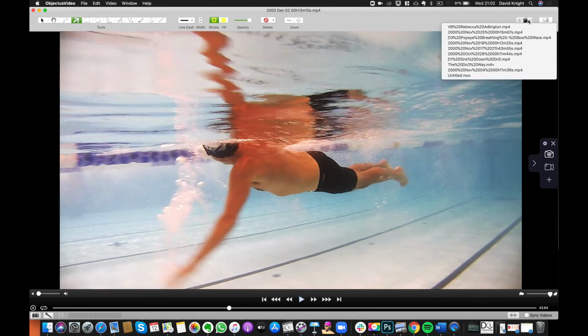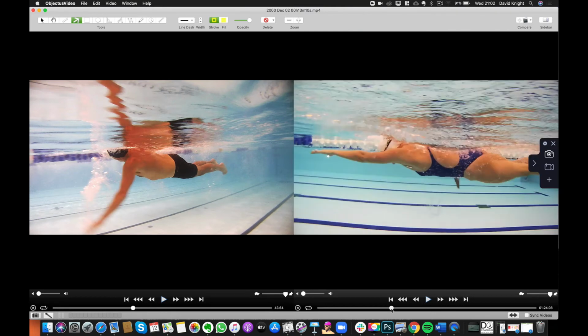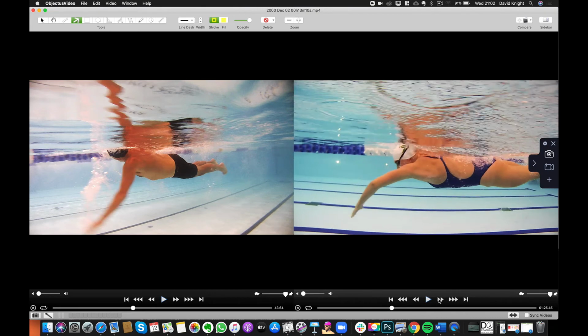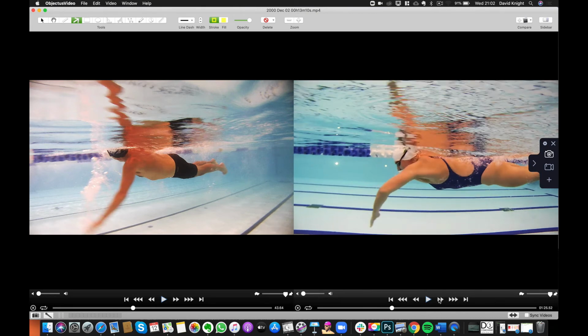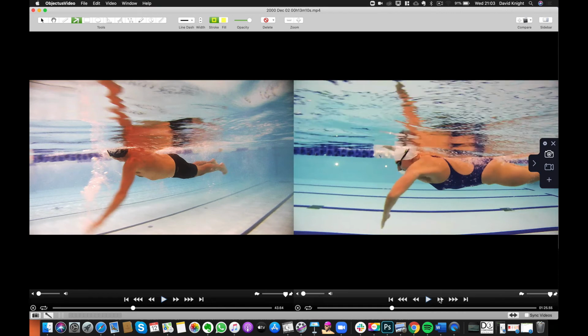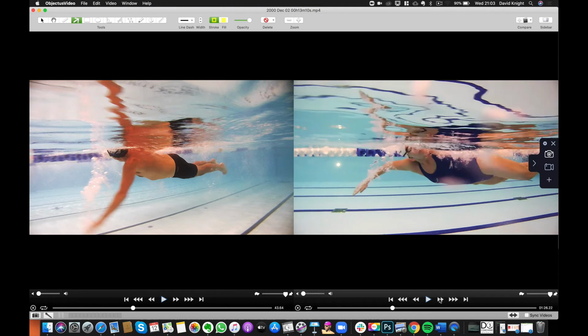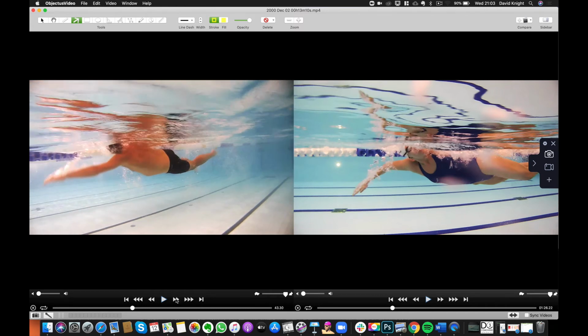Now, if I show you Rebecca Adlington, what a really positive catch looks like: she engages the hand, starts to push down from the fingertips, engages the wrist, the elbow stays high, and then ends up with this vertical paddle, similar to the animation that I showed you, and that gets pushed all the way back. It's the same with this side, and you can just see the forearm goes like this. Whereas with yours, it just kind of drifts down.